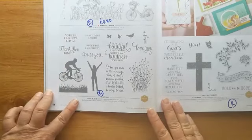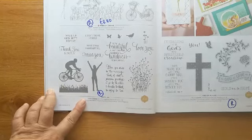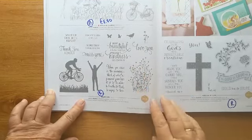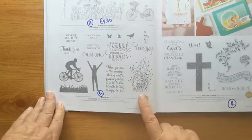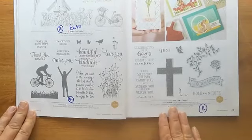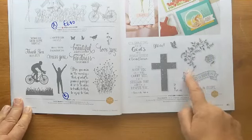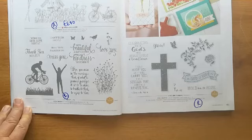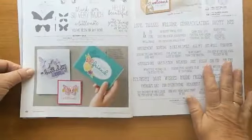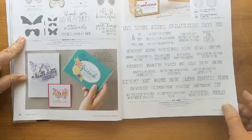'Enjoy Life' with nice silhouette images — these would be perfect for my Coffee and Card this afternoon. That is retiring. 'Hold on to Hope' — this is really pretty, I love this. Somebody did me a card recently with that — very nice, it's got the cross there as well. We're on to page 46: the butterflies are going through and the 'Well Said' sentiment set is going through — it's a great stamp set to have, it's got a bit of everything.